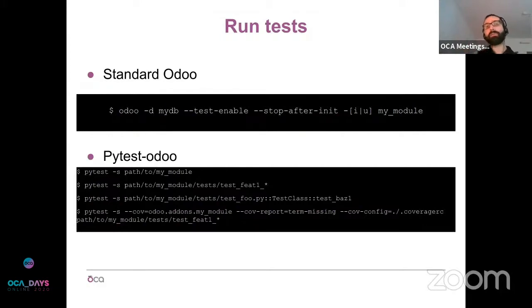Or you can run specific tests inside a test class. To do so, as you see there, you just pass the full path to the Python file, and then the test class name and the test name. So it's super efficient and super fast because you're going to run only that particular test. Then with this, you can also run the coverage if you have the coverage module library installed, and this is the way you can do it.